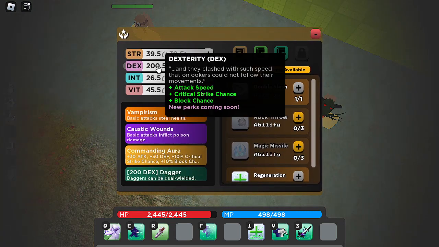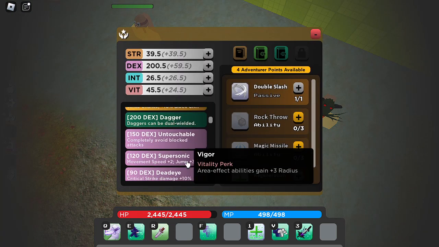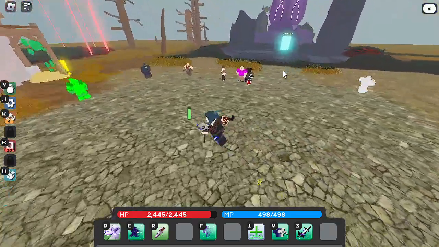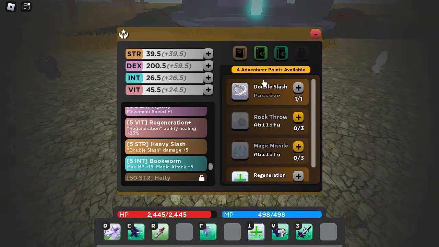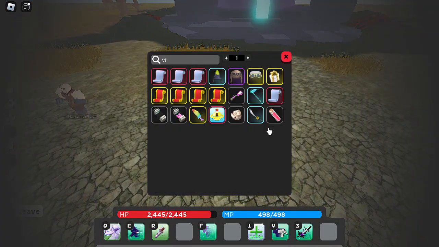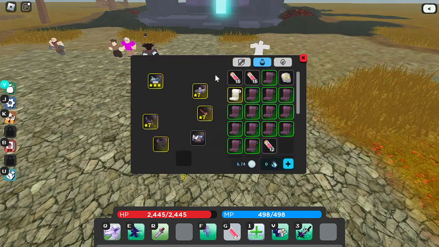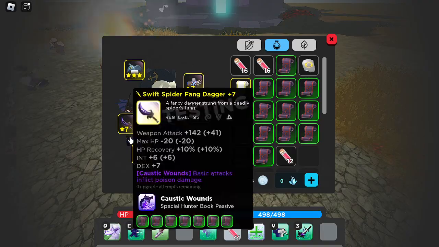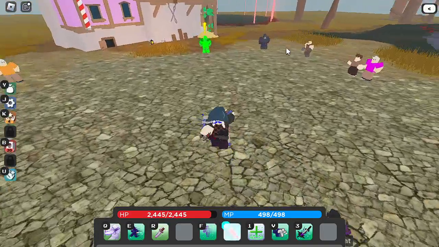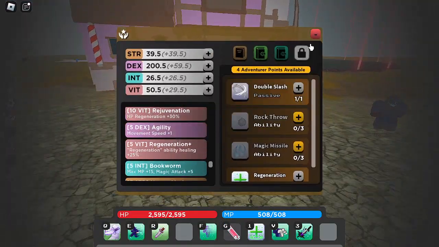Here are the new stats of mine: the 245. Oh yeah, I need 50 vitality. Maybe I'll just drink some potions here and there. Okay, I'm just going to drink this instead. So here are the stats, very random stats that I just upgraded, but I'm just going to show you how it works. I'm going to drink this, and as you can see, now I get 50 vitality.